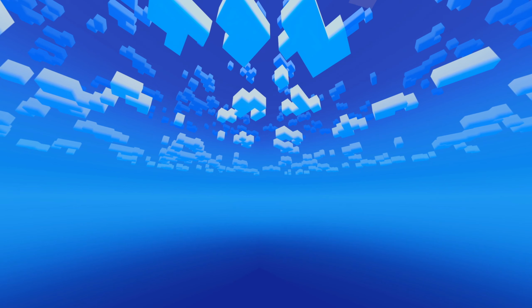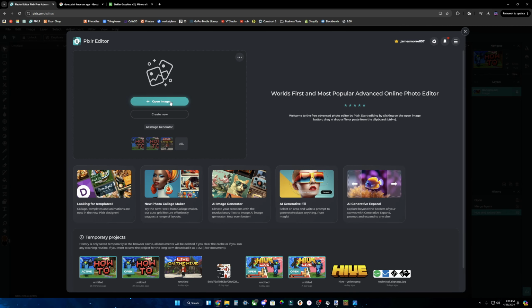So now we can just go to the editing part. So now it's time to bring the screenshots into an editor. I use Pixlr editor, but you can use any photo editor. You can use Photoshop, Photo P, which is free on Google. Anything that has layers and just basic photo editing tools, you'll see.